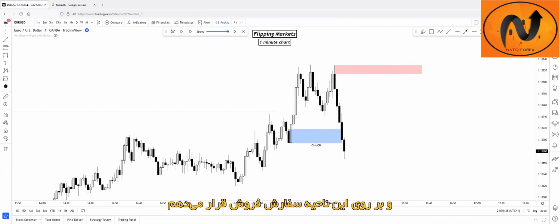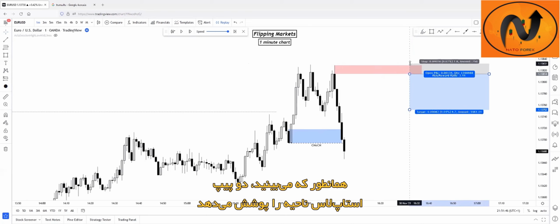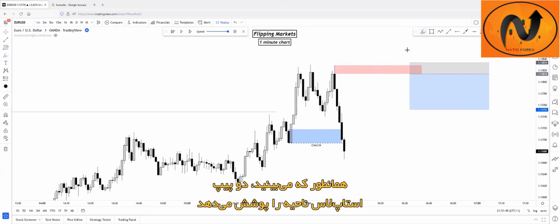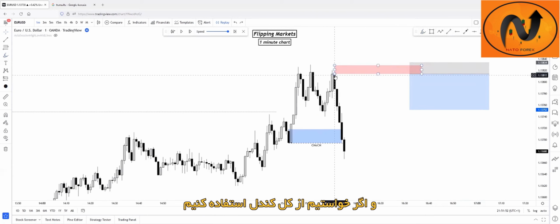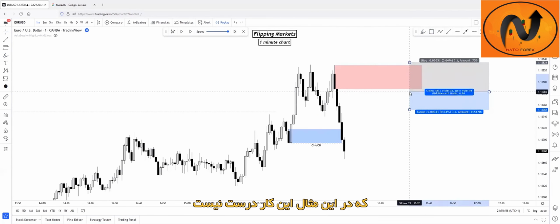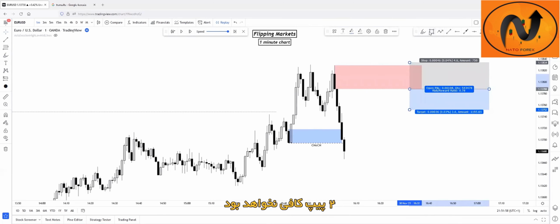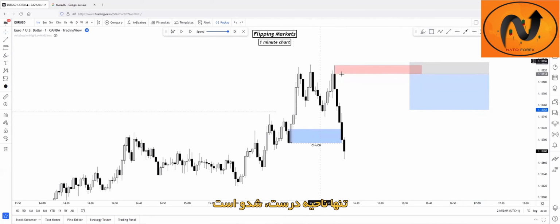And I will set my order limit on this zone, a sell limit. And I will set a 2 pip stop loss. So as you can see, the 2 pip exactly covers the zone. So we can use the 2 pip stop loss. And if we would have used the full body, which is not correct in this case, the 2 pip would not be enough, as you can see. It's already almost 5 pips. So the only right zone here is the weak zone.